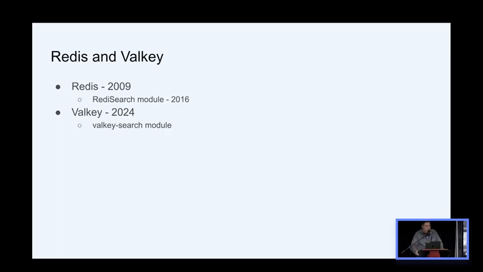When Valkey emerged a couple of years ago, we created a Valkey search module, which is not built in Rust. But Valkey search started targeting semantic search, vector similarity search, as the first use case, whereas RediSearch started with full text and later added vector similarity search. A recent release of the Valkey search module is largely compatible with RediSearch. So if you're trying both with the latest versions, you should be really close.